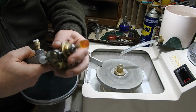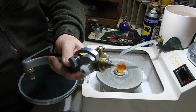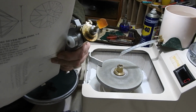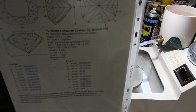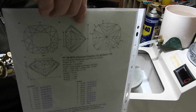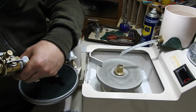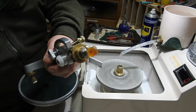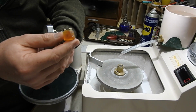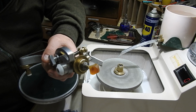So let's just try and use that. So here we go. This is our plan this time. A chevron cushion. Hopefully you can see that. Looks very nice. I've roughly preformed the stone to a square, because that's roughly what it calls for.